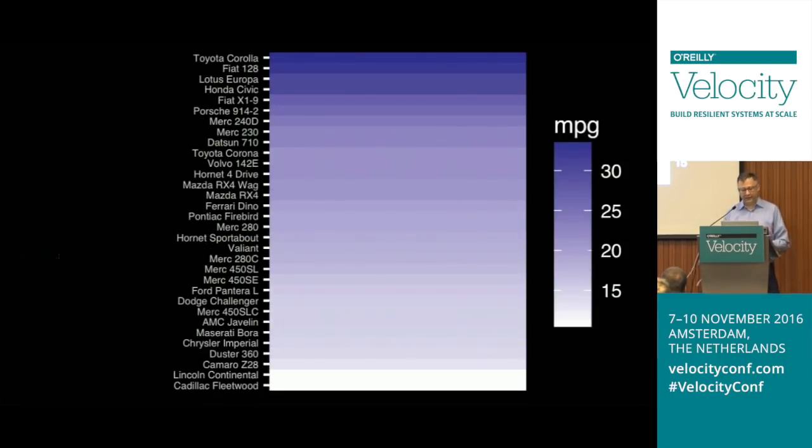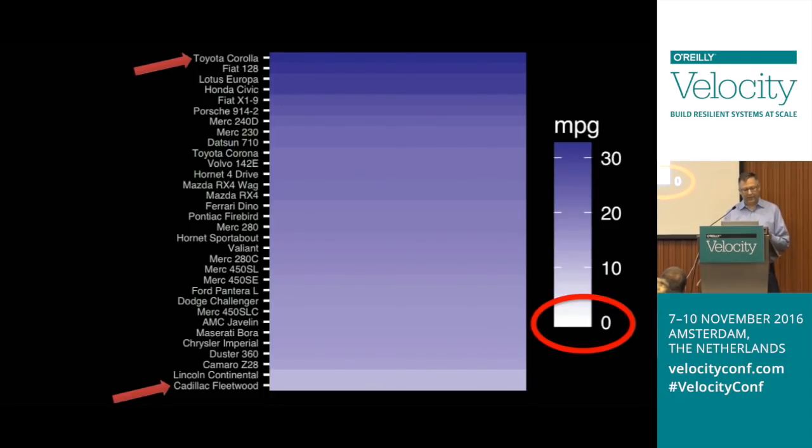The other big advantage saturation has over hue is that your eye can give a quantitative estimate of saturation. And so if I extend the lower end of the scale down to 0, you can start to do the third of Cleveland's levels of estimation. You can do ratioing. So I can ask you, how much more fuel efficient is the Toyota Corolla at the top compared to the Cadillac at the bottom?